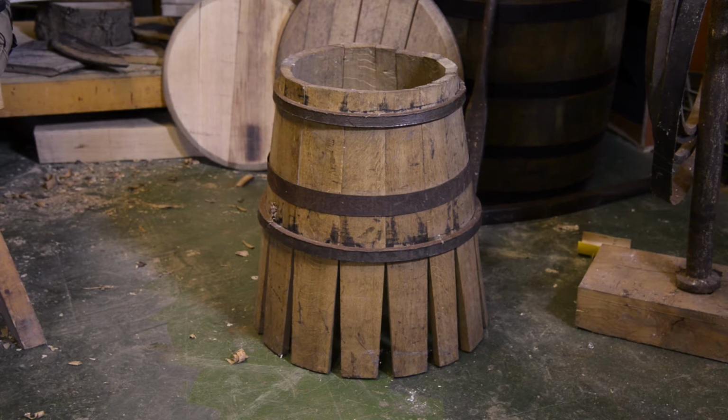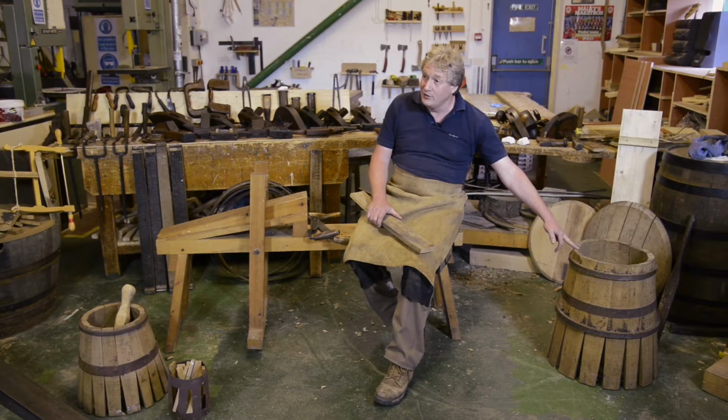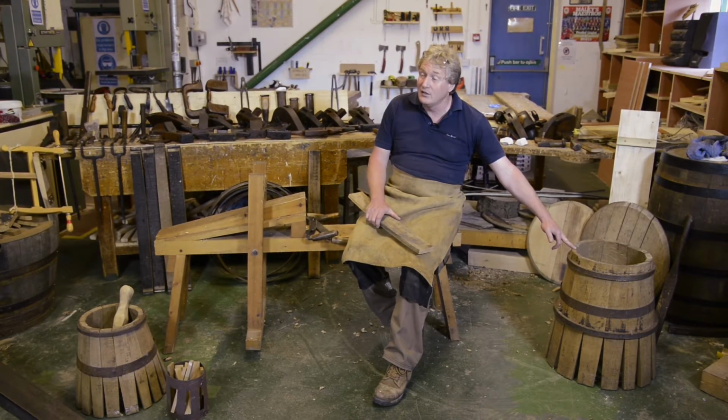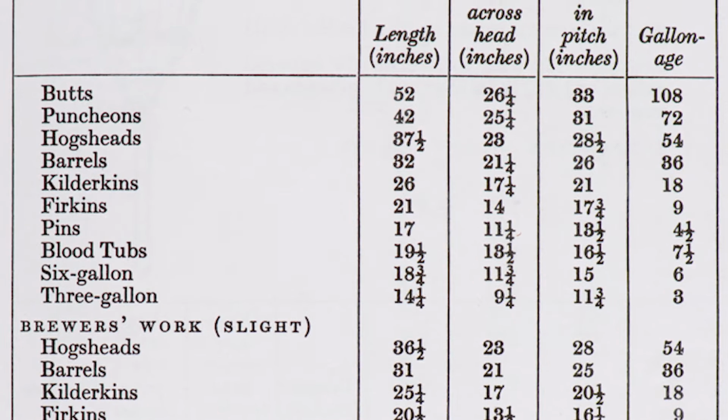We call it a cask, but this size of cask has got its own individual name. This would be a firkin. So a firkin would be 9 gallons. A barrel is actually a cask size, so a beer barrel would be 36 gallons.